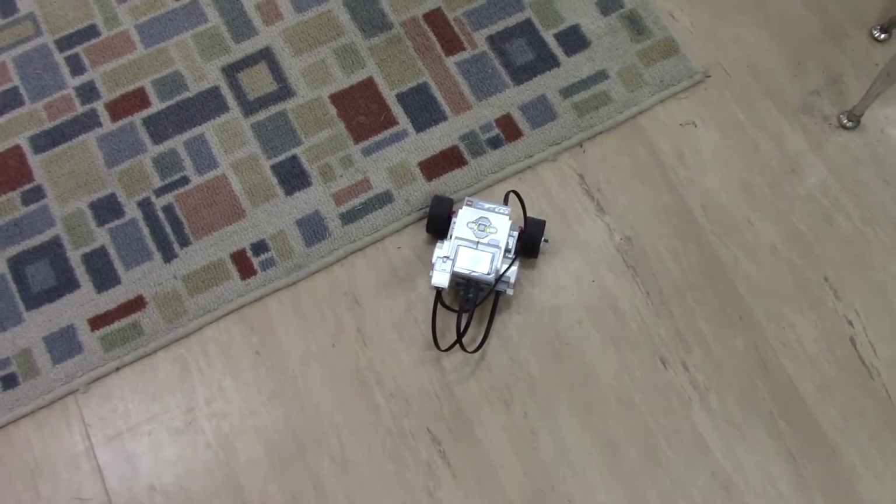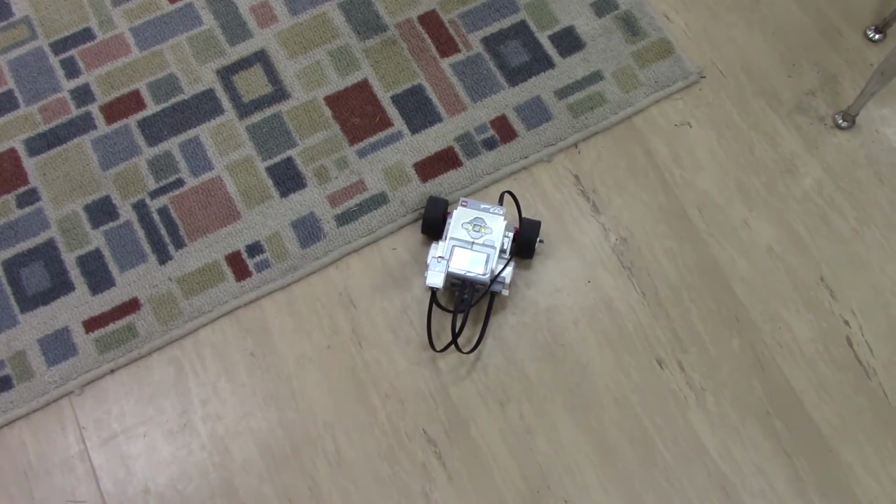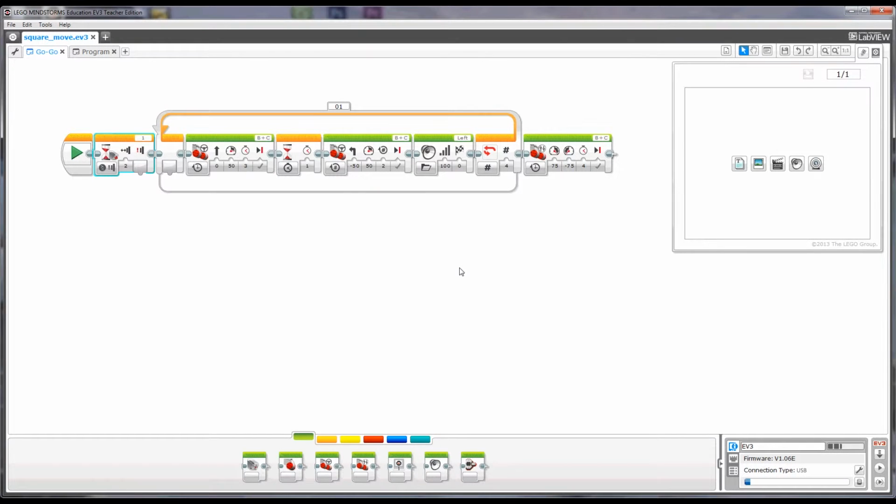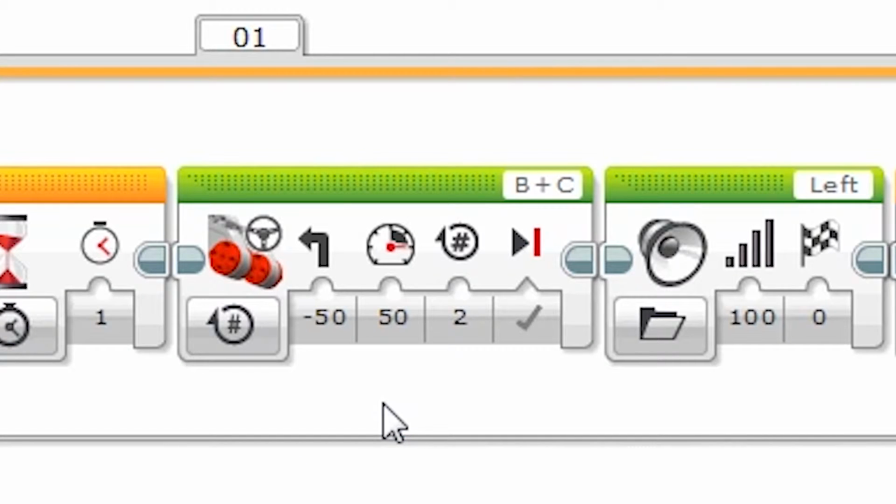So let's go back to the software and see what we can do to change it around a little bit. Okay, so in that trial run, we saw that first on the vinyl floor, it doesn't get enough traction to work well with this experiment, so we'll continue doing it on the carpet. Next, we noticed that the bot wasn't turning quite enough. So we need to go to our turn block right here, and we need to make some adjustments.